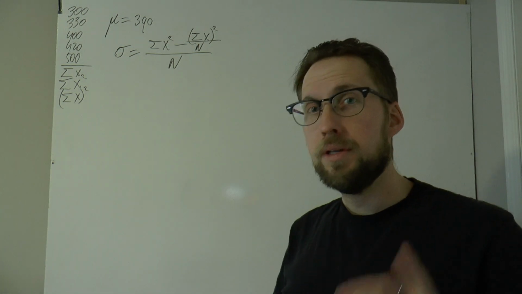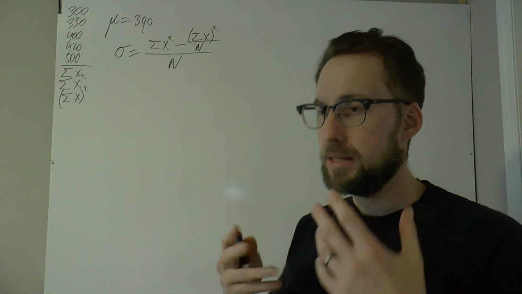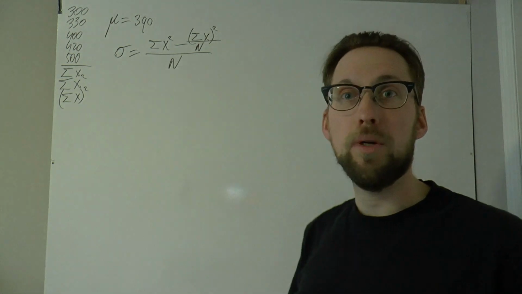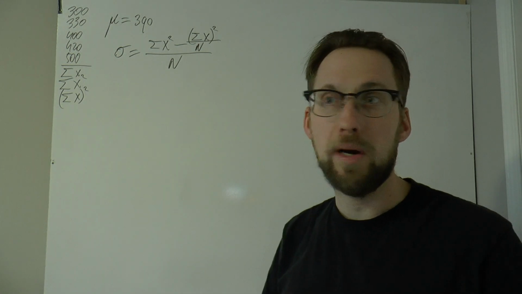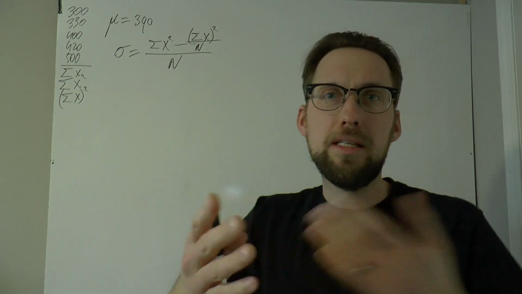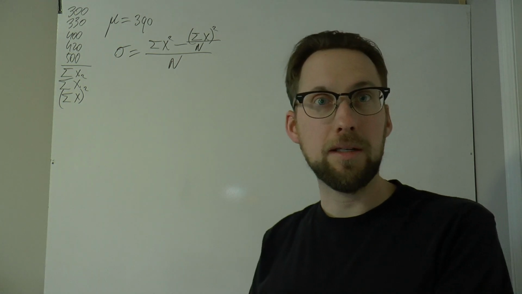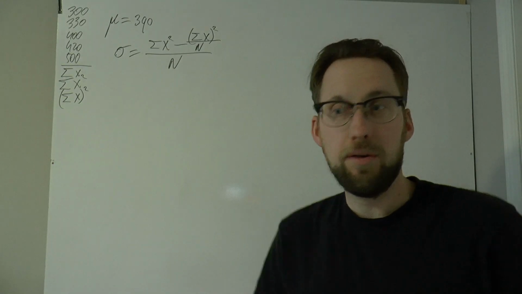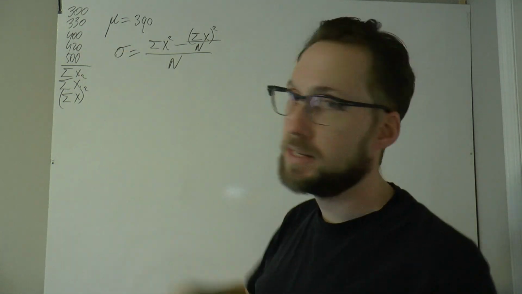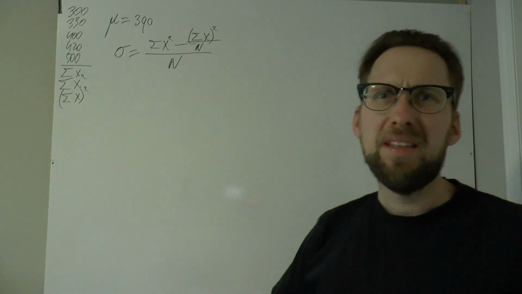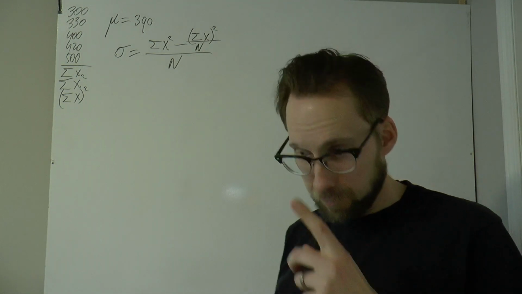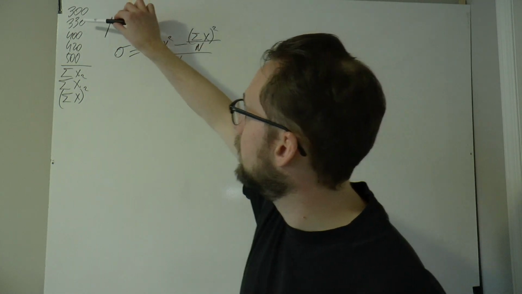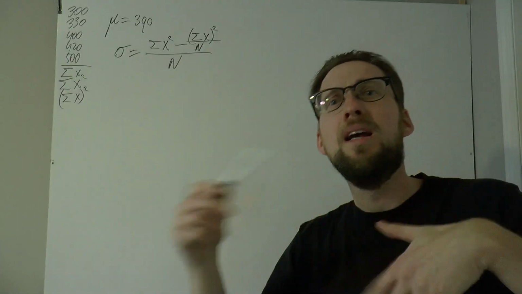Standard deviation, not variance. Why? Because variance is squared, so the variance of these numbers would express reaction time squared. I don't know what that is. How useful is it to say it takes me 10 squared minutes to drive to work? So we take the square root of the variance, and then everything is back in minutes, or in this case, milliseconds. Let's use the computational formula simply because it saves so much time. Otherwise we would have 300 minus 390 squared plus 330 minus 390 squared, and it just keeps going.